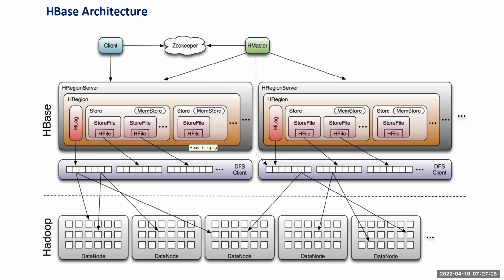So here ZooKeeper only interacts with the client and HMaster, right? Yes, sir. And ZooKeeper will take care of the HMaster availability also: who should be the active HMaster. If the active HMaster fails, a standby HMaster is changed to active. That will be taken care of by ZooKeeper. Got it, or any questions? Okay.